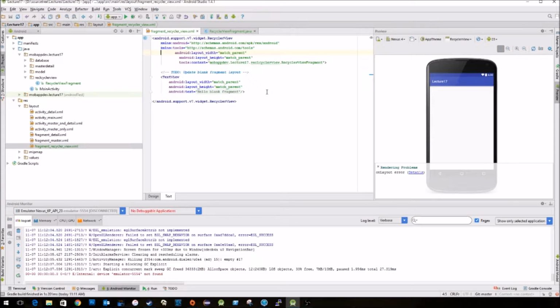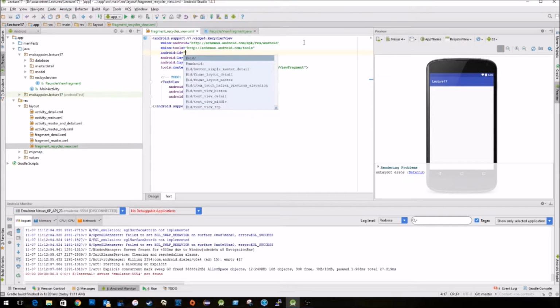I like things to be lined up, and the indentation of, in particular, the layout or widget that's at the root of a layout is all messed up by default in Android Studio, so I like to fix it. I need to give an ID, so I'm going to just type ID, autocomplete, and I like to name all of my IDs with the type of the widget first because it makes it really easy to find later. I'll just call this guy RecyclerView example. I'm going to keep the width and height at match parent, so this will fill the entire screen in the host fragment because I don't really want to add anything else.